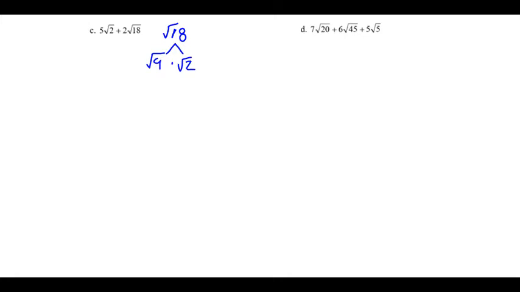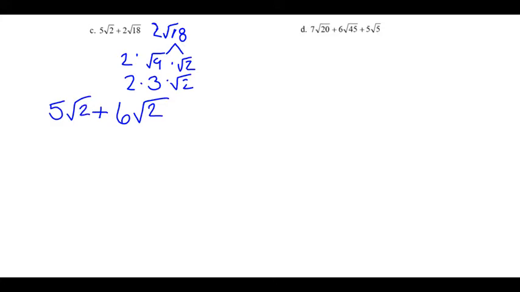So when we started off, it was 2 square root of 18. So I have this. I have 2 times the square root of 9 times the square root of 2. I'm going to turn the square root of 9 into 3, because that's what it is, and then keep my square root 2. So 2 square root 18 will simplify to 6 square root 2. And then we still have our 5 square root 2 here. But now my indexes are the same, so I can add them together, and I get 11 square root 2 is my final answer.